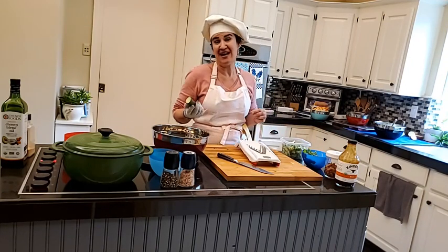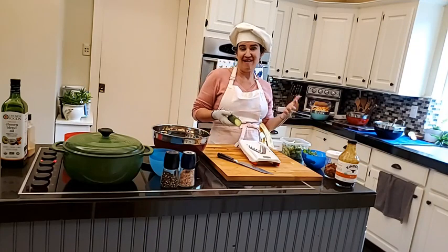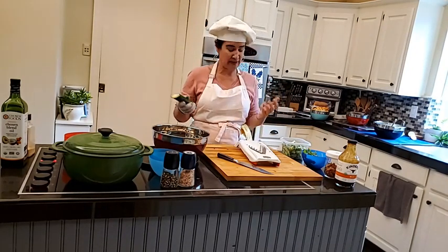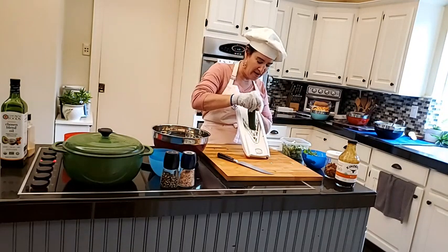You might find that you like the thinner slice like we do for the summer slaw, which has the carrot and apple. This is just a slight variation. It's got the cucumber instead of the apple, and we're gonna use the almond butter dressing on there. So, it's a little more Asian inspired, but this is easy.